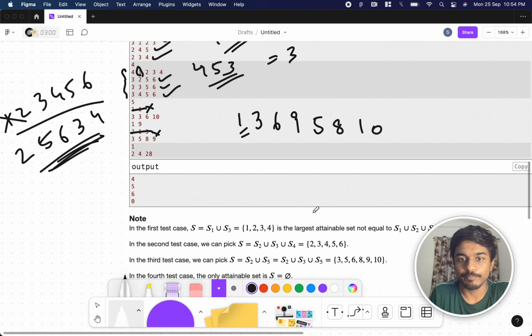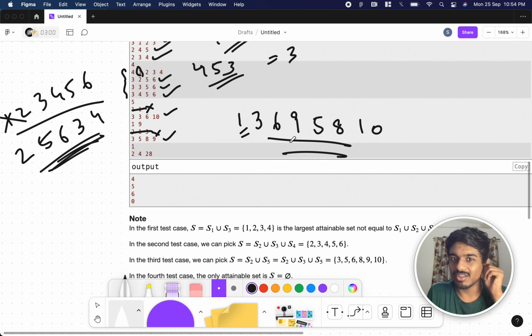2, 3 and 5, or else 2 and 5. You include 2 or include 5. Since 9 is already here, 3, 6, 10, 5, 8, 9, this is already there. So you can try for all of this. They are telling that only one number is removed from all of here. But what about the last number, 4 2 8?